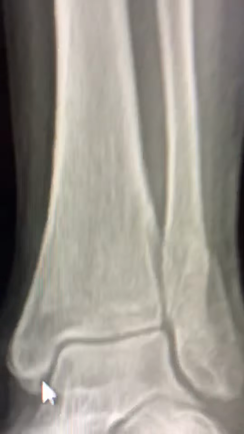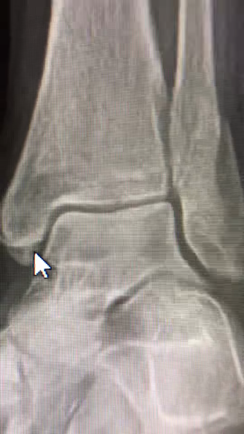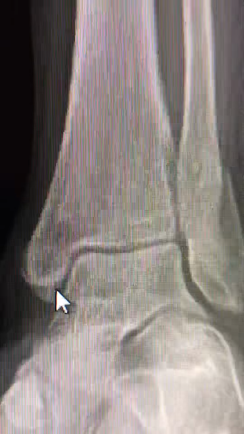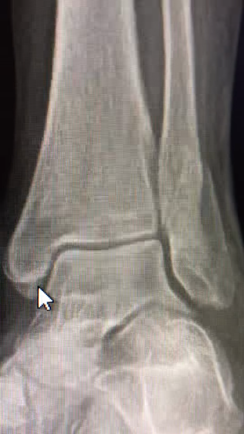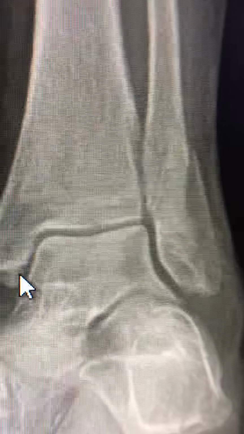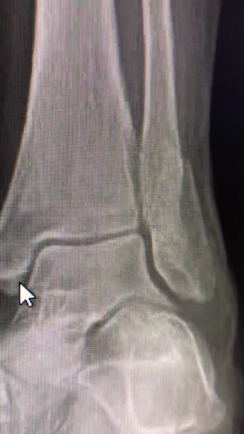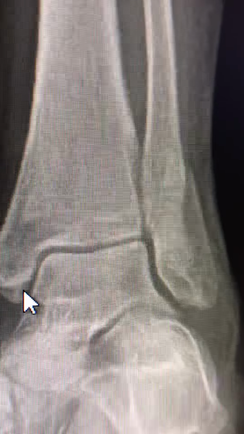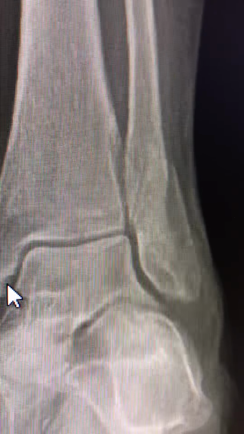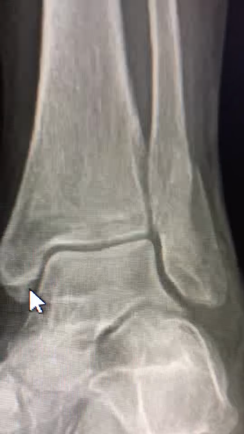A lag screw is basically a screw that goes along the fracture site perpendicular to obtain compression, and then followed by a neutralizing plate to neutralize the forces off the lag screw. And so that's basically what I do, as well as other foot and ankle surgeons and orthopedic surgeons. And in this situation, immobilization showed us that it can heal as well.